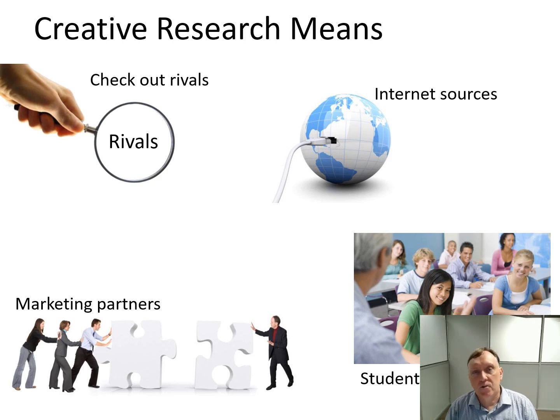If we consider different types of research, it means many things. Obviously, there's working within our company, finding out what we can produce and what we think we need, but obviously we've got to go outside the company. And one of the first things that we usually have to do is check out our rivals, our competition, and what they're doing. If you consider that this is a Samsung Galaxy, they come out with a new one every year. Is it by mere coincidence that Apple bring out a new iPhone every year? Well, obviously not. In other words, we're finding out what our rivals are doing, and that is a good starting point. We probably find we have many rivals, so we can take ideas from all of them.